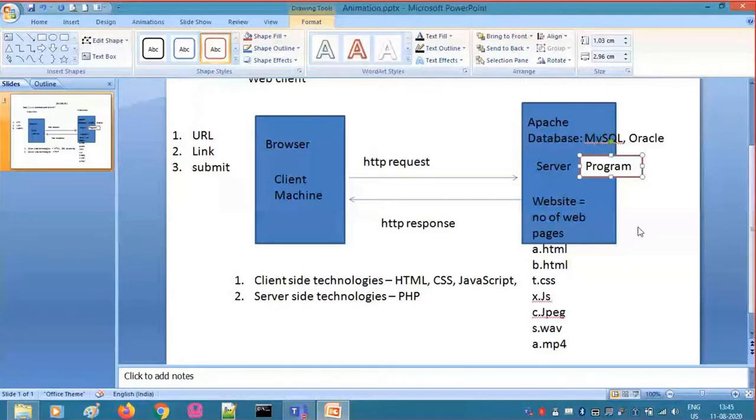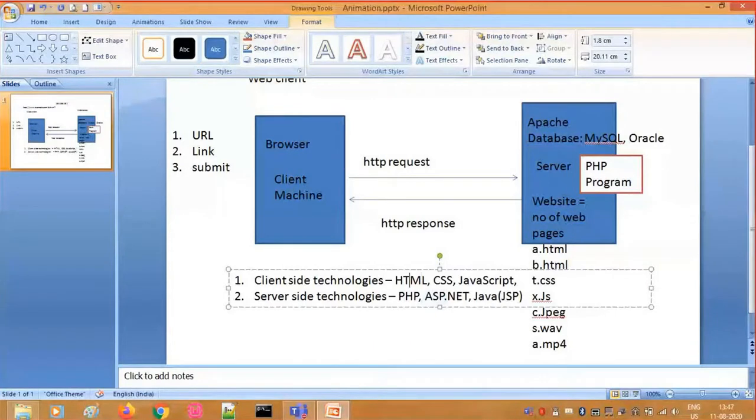How to write that program? Which language do you use to write that program? That particular technology is called server-side technology. When you write this kind of program which runs only on the server, that type of technology is called server-side technology. So there is PHP. This particular program is a PHP program. Suppose you want to process your client data on the server side. So you have to run the PHP program. PHP programs execute on the server side.